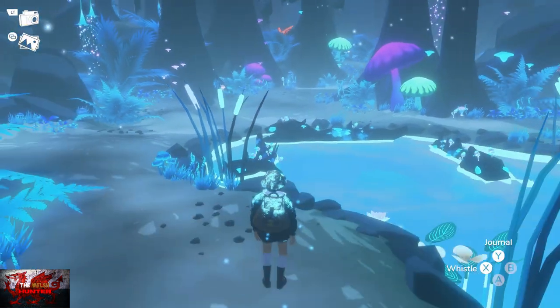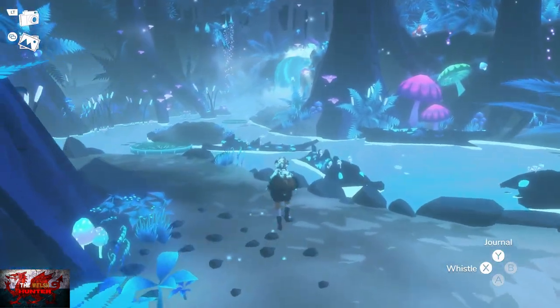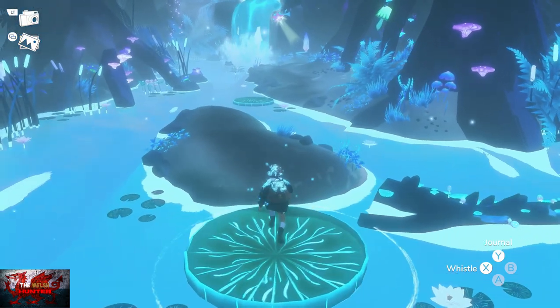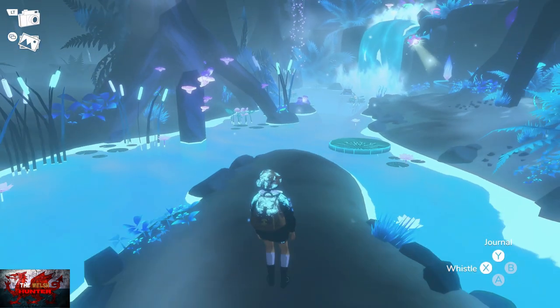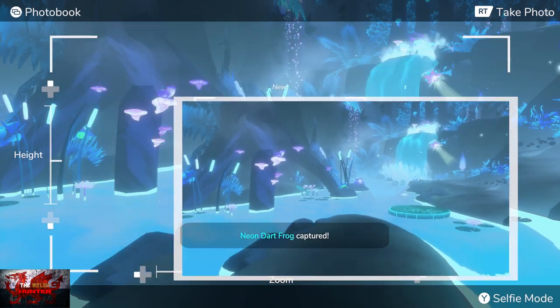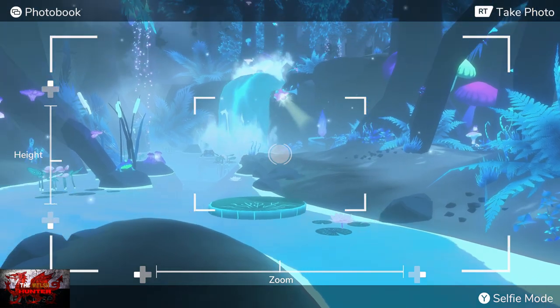In fact, he'd do us if that was going to be the case. But no, we are all done. So what we can do is just literally jump across this one lily pad, and there are going to be a couple of new things to grab. First of all is this violet-capped toad directly in front of us. And there is also another little new thing, which is the neon dart frog. So there's two frogs right there to take pictures of.